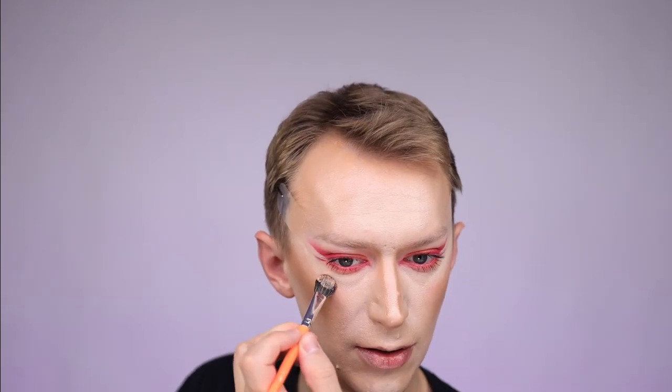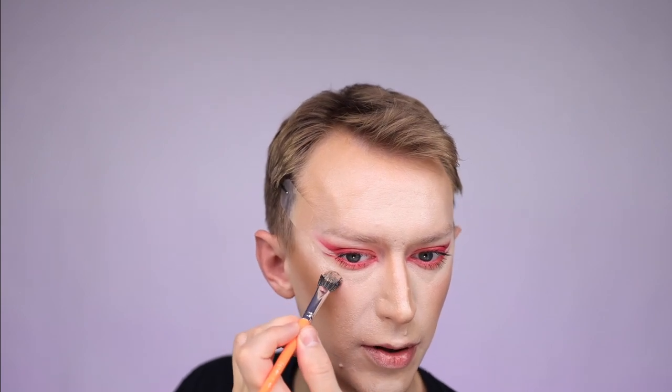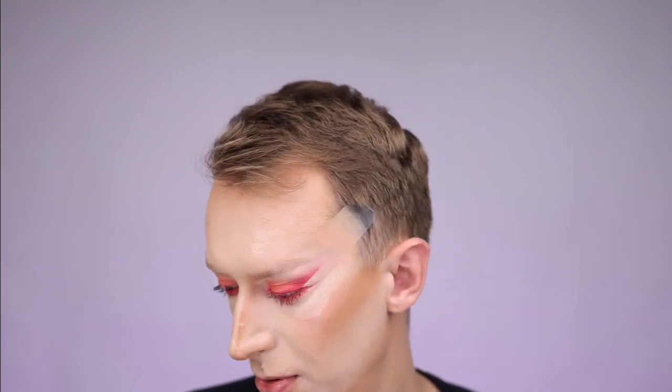I think it's gonna be pretty gold. And it would be great with darker skin tone, but for me it's also good. I like it. I mean, it's a bit wet and I still can see it pretty heavily and need to blend it with something. Let me blend it.